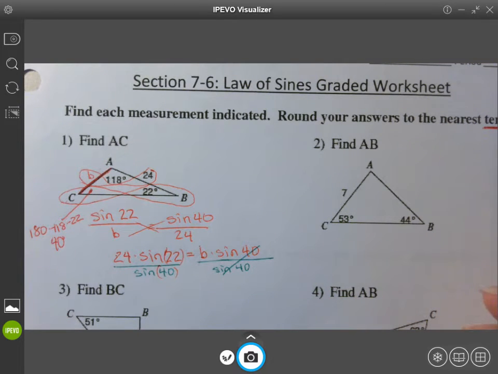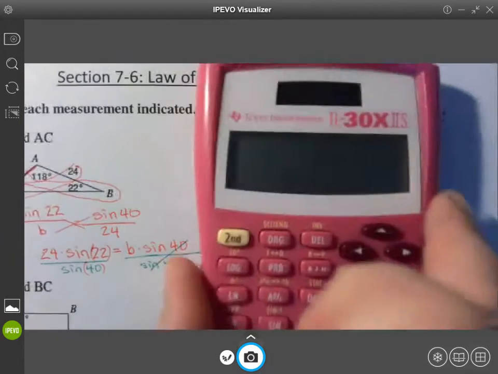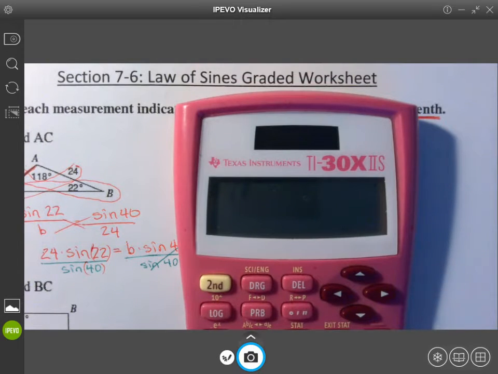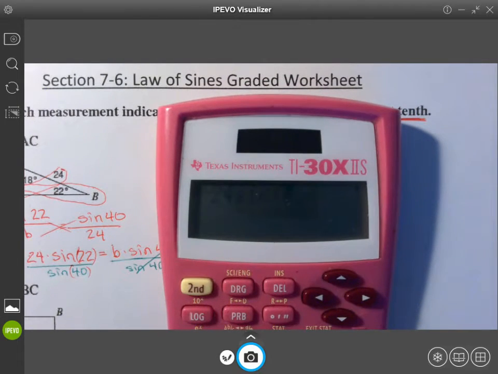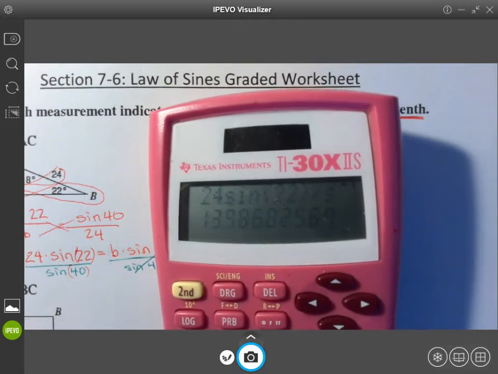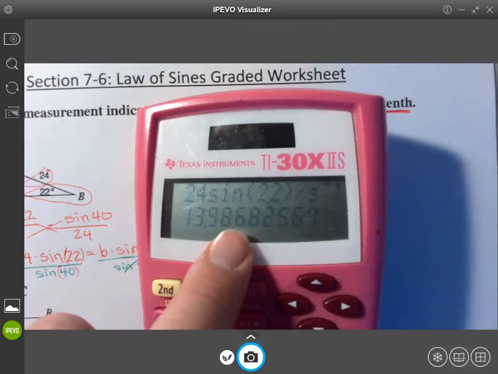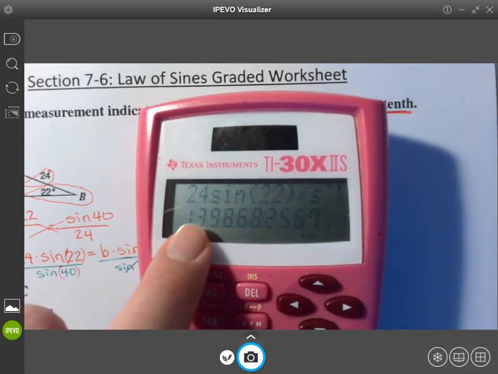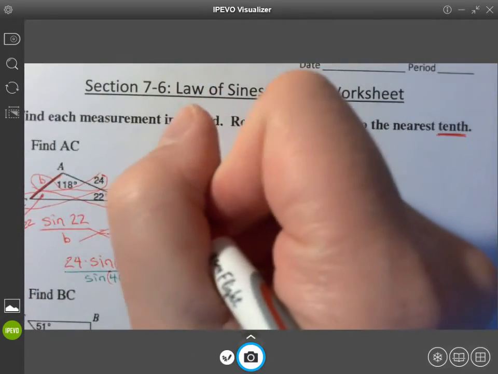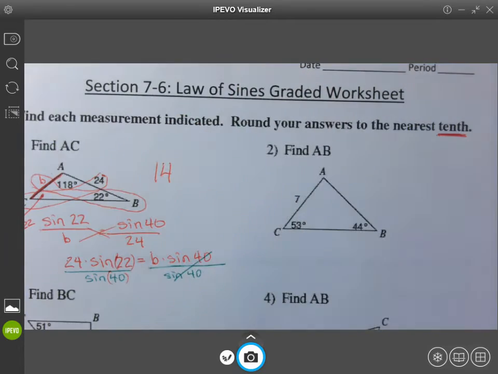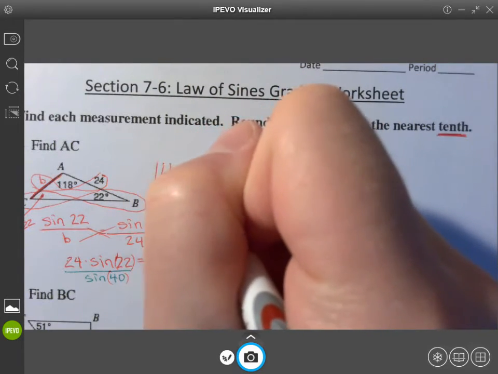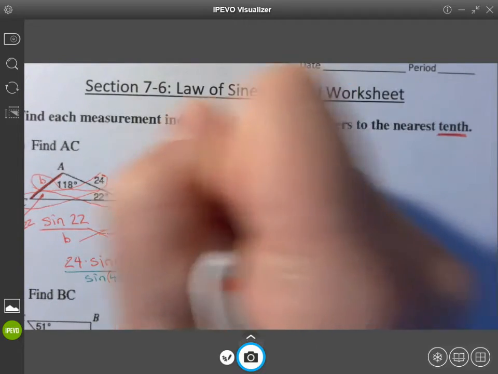Do we agree with 14? Is that rounded to the nearest tenth? Okay. What did you guys get in there? 24 sine 22. Close that, divided by sine. Oh, so it's one of those ones that bumps up. Yeah, so 13, that's what I was thinking since you got an even 14. It's 13.986. So the 8's going to bump that 9 up, which bumps that to 14. Okay, so it'd be 14, and we don't know how many units it is, so we could just say units or 14, but it is the length of AC.